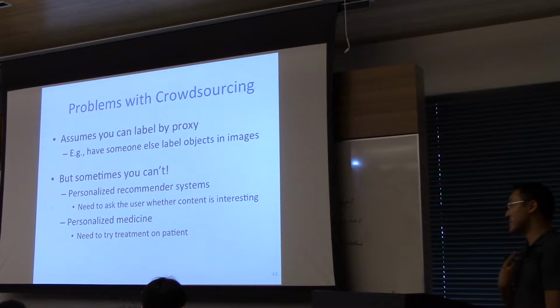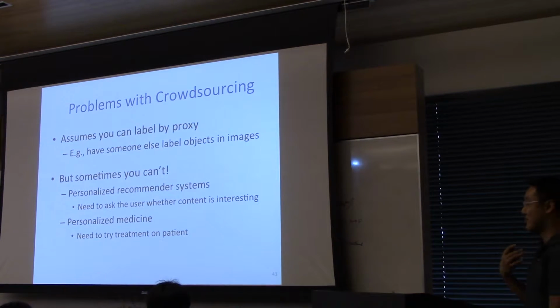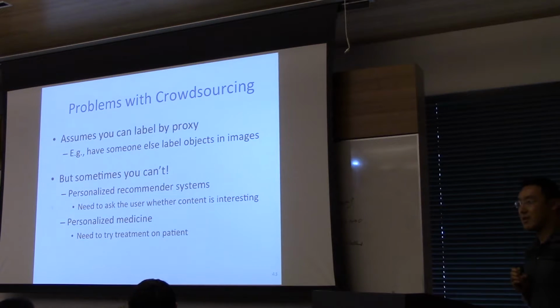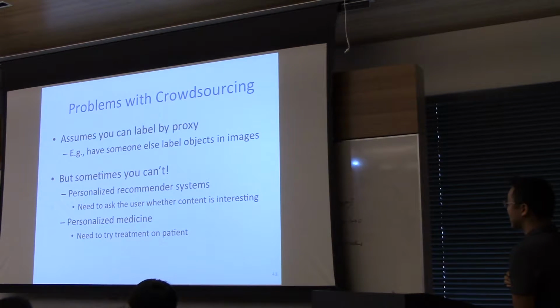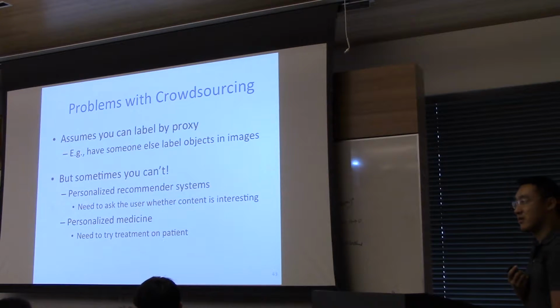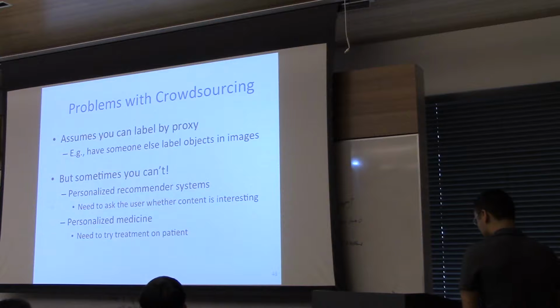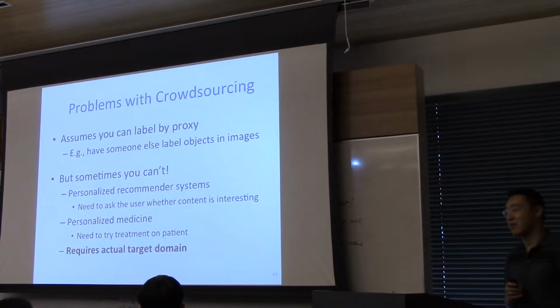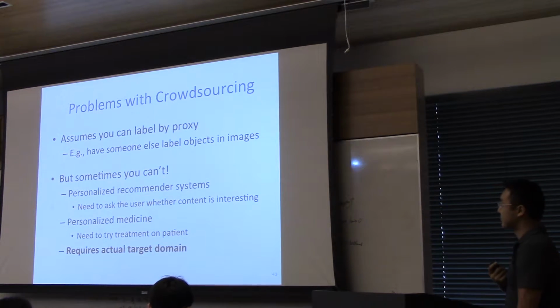Also applications to personalized medicine, right? You can't ask the crowd, based on specifics of my physiology, whether some medicine will work on me or not, right? I mean, you can to some extent, but at the super fine level of granularity, you cannot. The final verification needs to happen with the person you're personalizing to, or the population you're personalizing to. So it requires the actual target of things. It cannot be done offline or as a side thing.